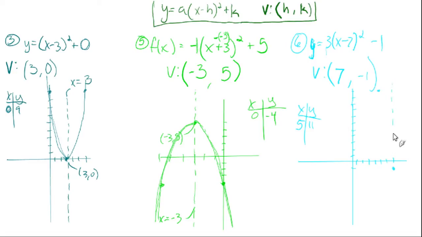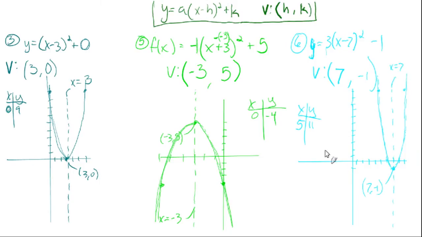All right, and our line of symmetry is going to tell us how to easily find another point. Our vertex is at 7, -1, and our line of symmetry is at x equals 7. And since we have a point just 2 to the left of the line of symmetry, we go up to 11. 2 to the right of the line of symmetry, we should also go up 11 because they're symmetrical. Right, and there you go. So we have this very steep, tall parabola that opens up.